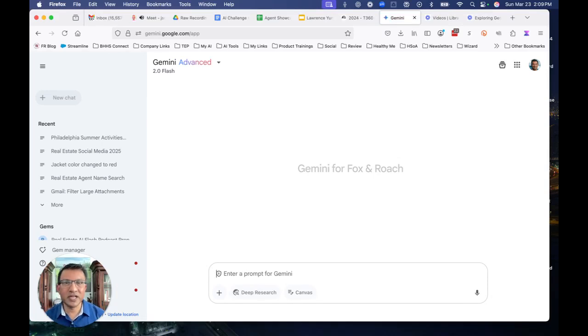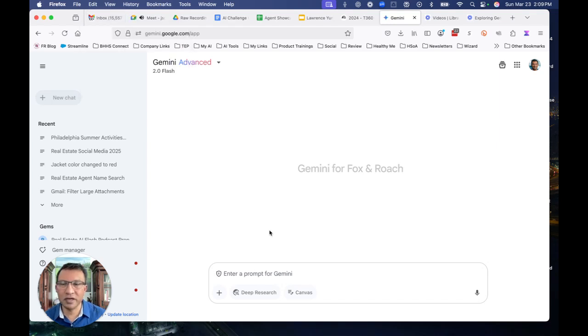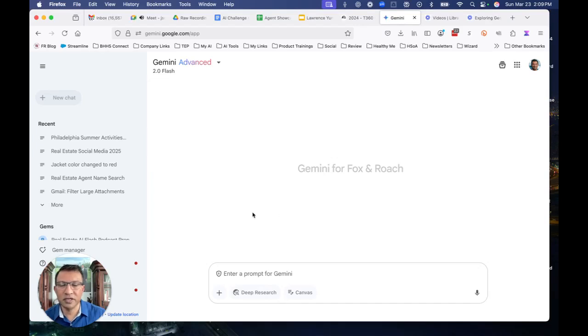But what if you're brainstorming and you need Gemini to brainstorm, do research, and collaborate? That's when I go to gemini.google.com and I come up with this area. So I can actually have a conversation directly with AI versus in the right gutter in the Google Suite, right? If you click this, you're going to see a bunch of models, obviously. Default is this. I'm going to show you deep research here in a second.